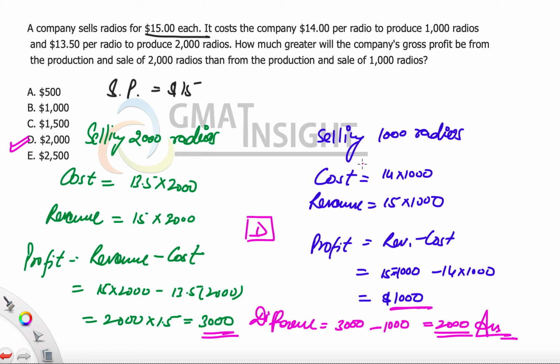So it's a simple word problem in which you just have to understand the question properly. You have to interpret the correct information and then do the simple calculations that are needed. We have seen in multiple questions in this series while solving the official guide that many questions have required this understanding that the gross profit is always equal to revenue minus cost. So let's learn to do it more comfortably in all the questions to come based on the same concept.